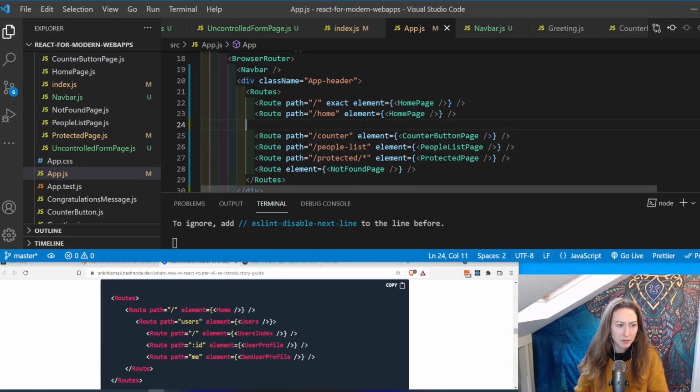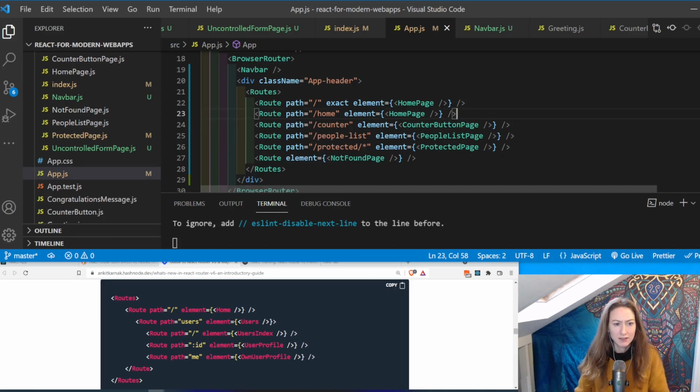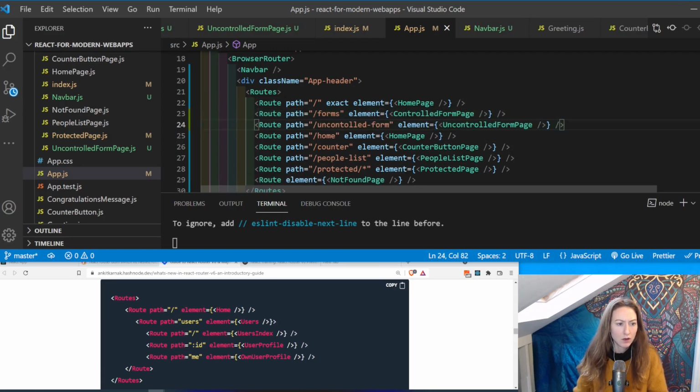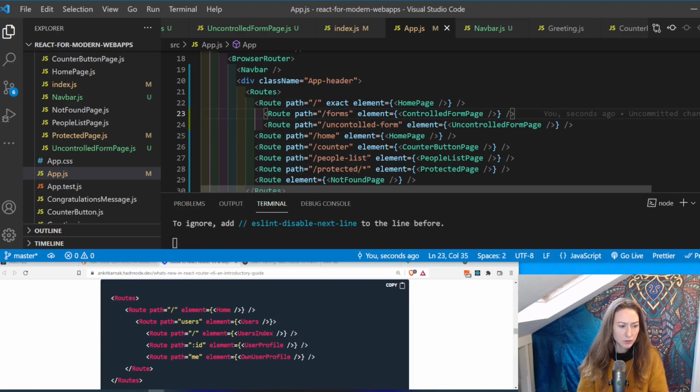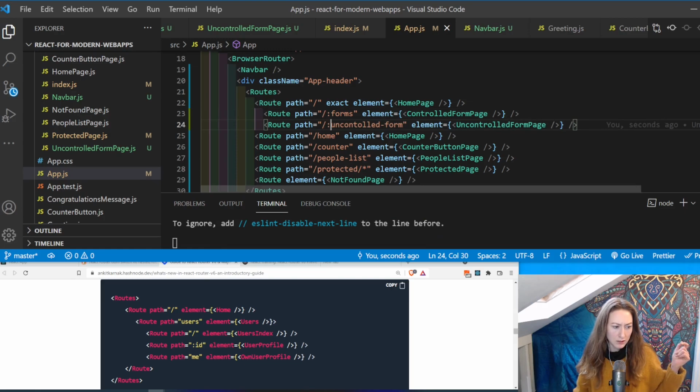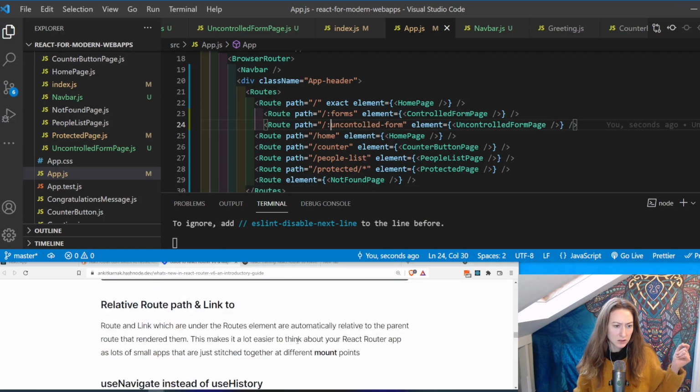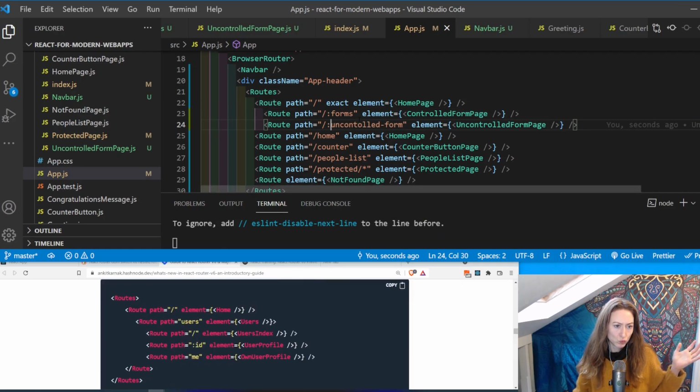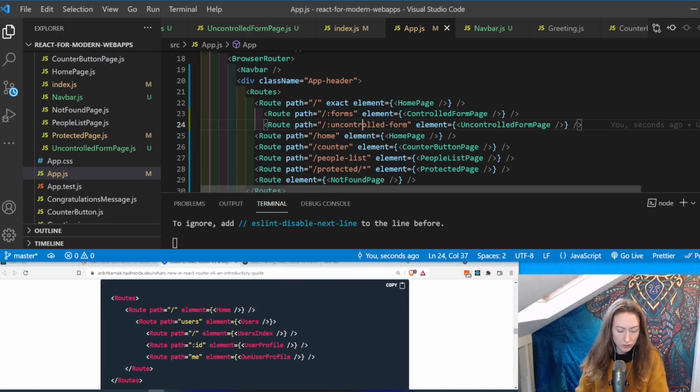And let's tab in. And really it should just be underneath the slash. And we'll tab in, and then this is going to be route path. Okay, so it's still route path. We have forms. Okay, so dot forms and dot uncontrolled form. And then just the element. Uncontrolled.